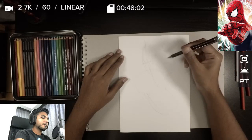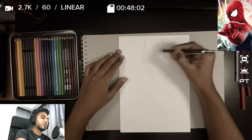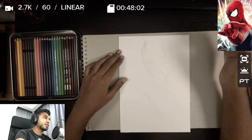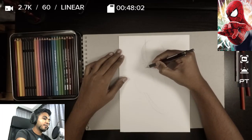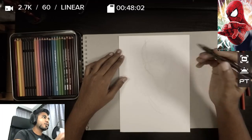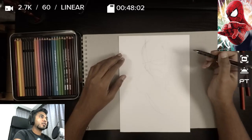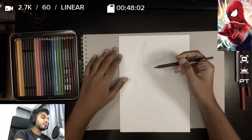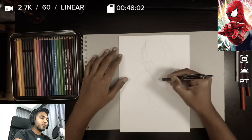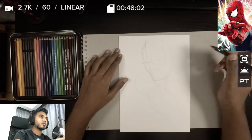Alright, so now that we have his eyes sort of roughly sketched in there, I'm just going to fix the shape of his head real quick. Now, even though his hand is in front of his face, around here, I'm going to go ahead and just draw in the rest of the face as if his hand wasn't there, so we can have an accurate point of reference for the rest of our lines and shadows.